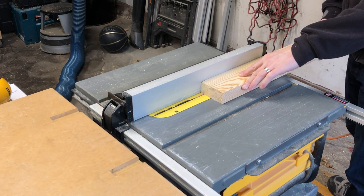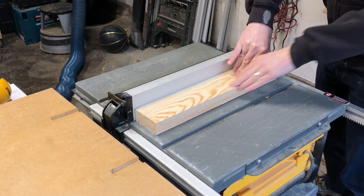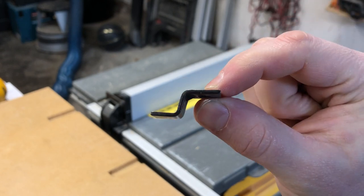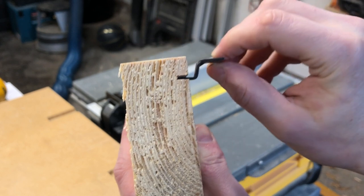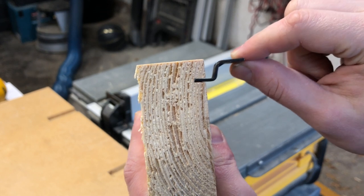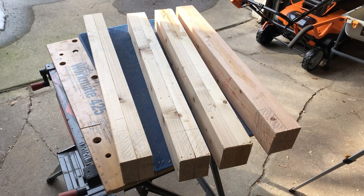So I'm not gonna bore you with how I dressed and milled all my 2x4s. Basically, I just got them into a non-warped state as best I could, because a lot of them were total crap. The first step is cutting a little groove around the perimeter of the apron. And this is gonna be how we attach the top eventually. This little S-channel doodad allows for wood movement when we eventually put the top on.